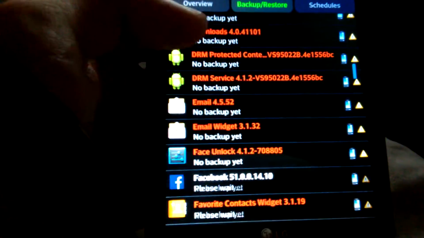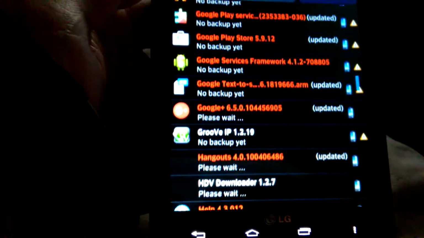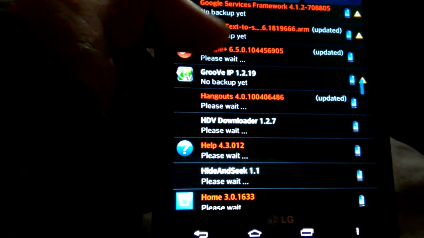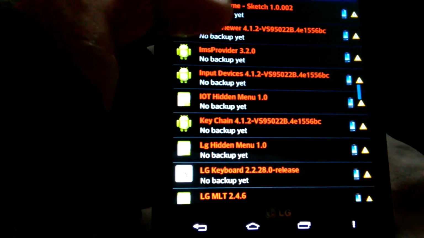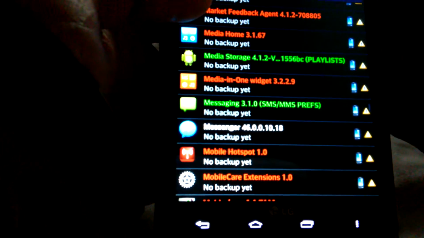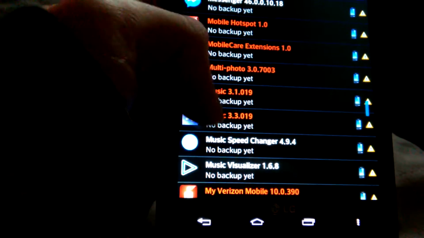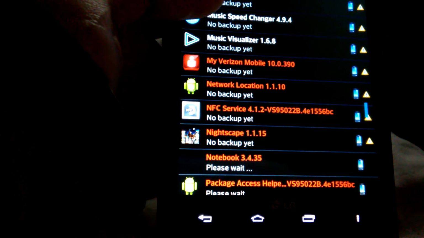I'm not sure if I have anything actually on this device that I do want to remove. So I'm scrolling through. There's quite a lot of different system applications and files and such. But most of these ones that are red, you do not want to remove those. The green ones are stuff that you typically can remove, but I would be worried if you should, if you don't know what they are.